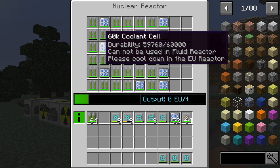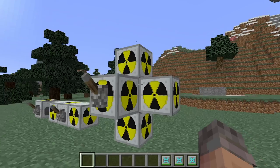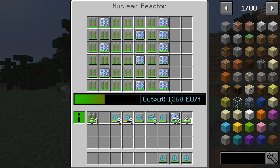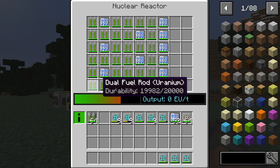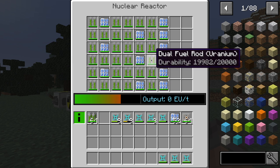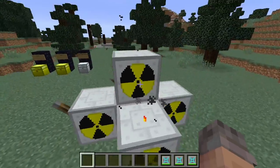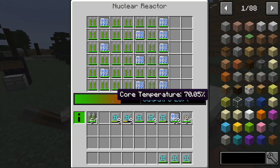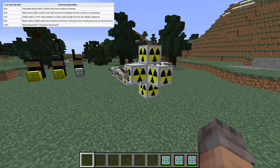With a setup where we have one heat vent surrounding all these fuel rods, the main difference is that we have a lot of these dual fuel rods touching compared to the previous setup. Turning this on, you can see it's producing a much higher EU per tick. But I don't have sufficient cooling because it only works in a four-way pattern — so all these right here aren't even getting coolant on them. It's very tricky to set up and you need to make sure everything works orthogonally so things are all cooled down, otherwise your reactor will explode. You can see smoke and fire coming off this reactor because it's got a really high core temperature. If you have even a core temperature of 40 percent, things can really start to happen — more fire, water evaporation, entities catching fire, and blocks of lava spawning.